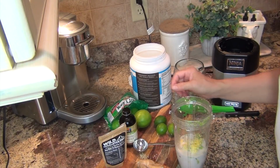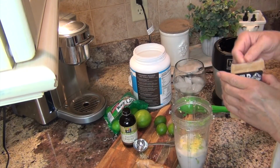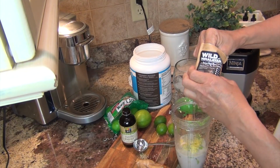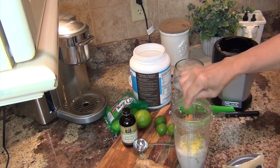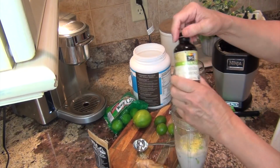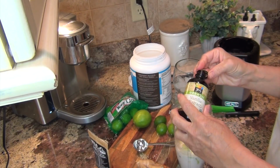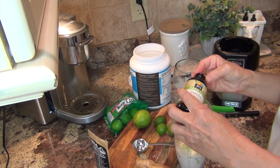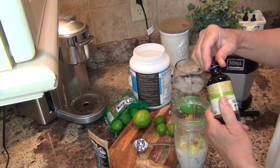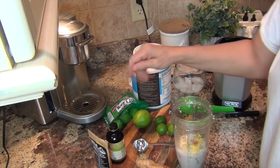Now, the next thing we're going to do, let's do our pinch of sea salt. And this is very important because it brings all the flavors together, but you just need a pinch. Excuse me. And then we're just going to put a little bit of vanilla, just maybe a quarter of a teaspoon or maybe even an eighth of a teaspoon. And not a lot, just a little bit. These flavors all work so well together.